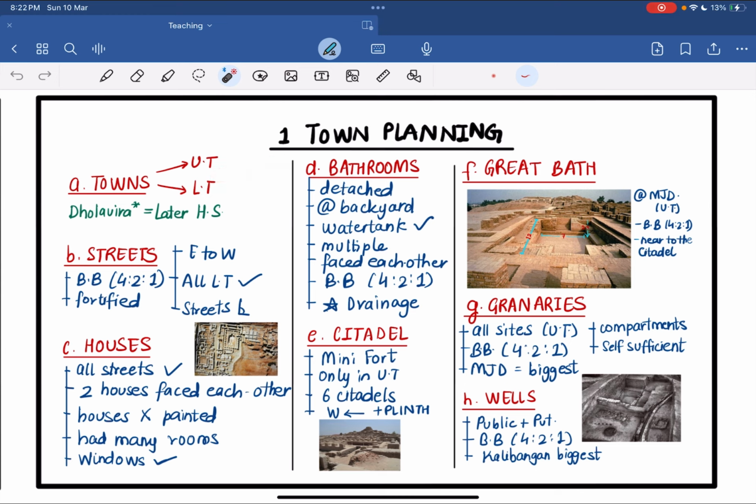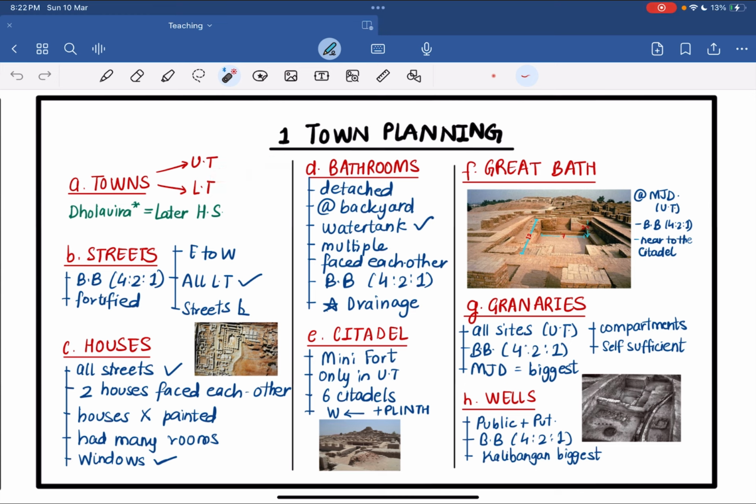If there is a building of only one layer, only one floor, then why would we need staircases? Because we have got evidence of staircases, we conclude that there might have been single-storied, double-storied and multiple-storied buildings. And houses were of different shapes and sizes. They were not painted. Nobody had painted them, the way we do in today's times. Our houses come in various colors, shapes and sizes, but Harappan houses were not painted.